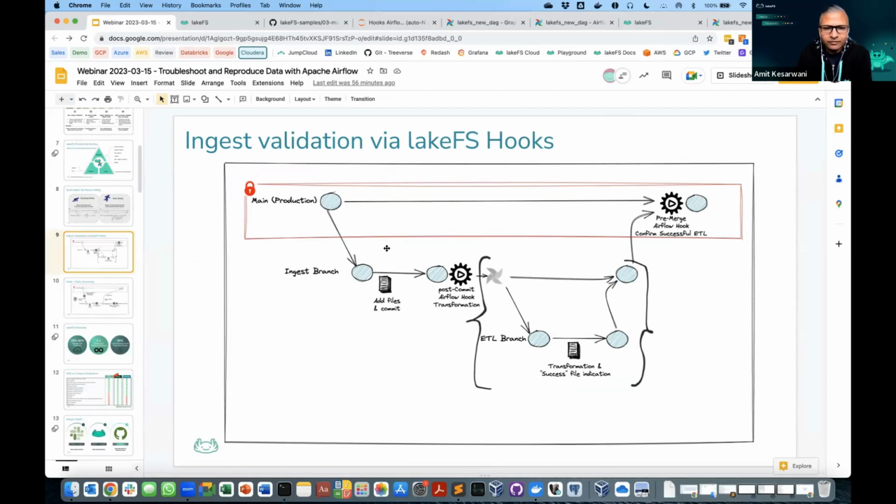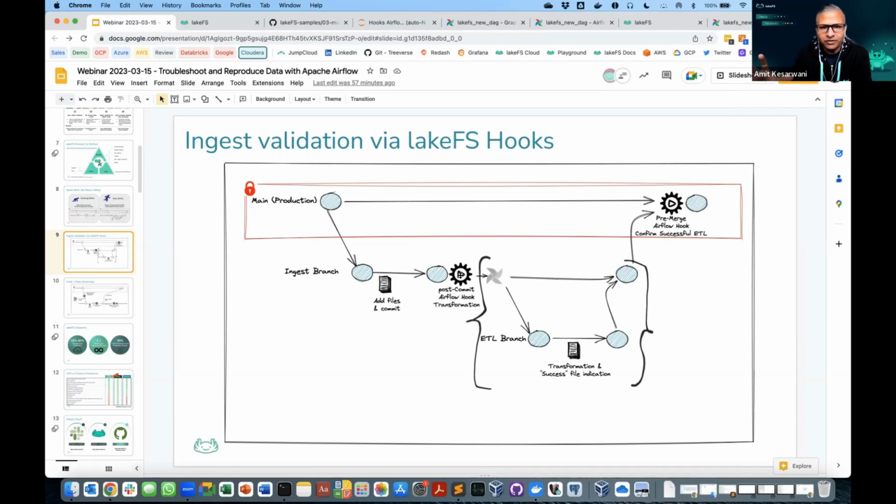So here, again, I create a separate ingestion branch, and then I add my data and commit my data. But after I commit it, it will automatically invoke the Airflow DAG to run some transformations, for example. So it's all fully automated.